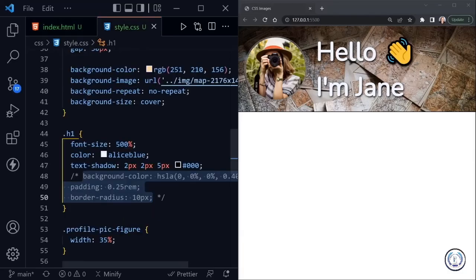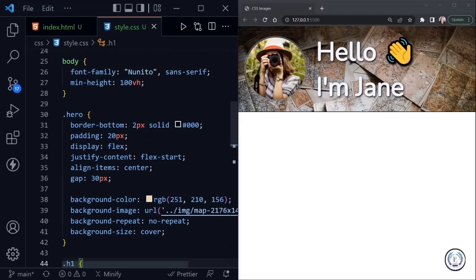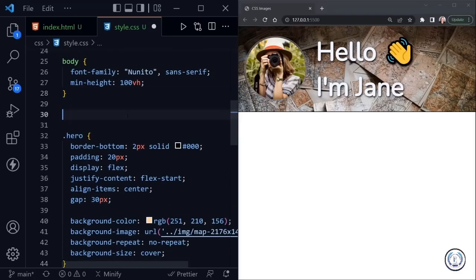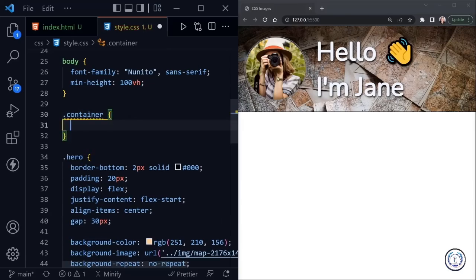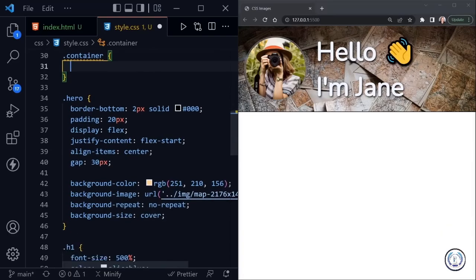So we'll go back to our CSS. And again, this is a workaround only if you're trying to make the text a little more legible. You want a little more control and to get that separation between the background and the text. So this is nothing that is required. It's just something that you might want to know how to do. And what we're going to do is essentially create a filter or a mask by having this extra layer. So it's just a little bit more of an advanced concept, but it's not too difficult to do.